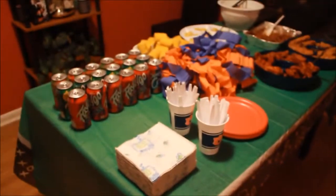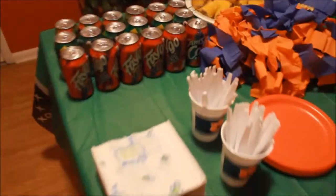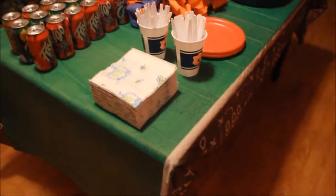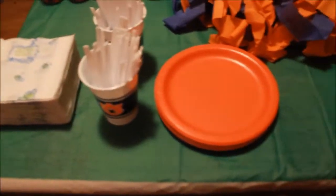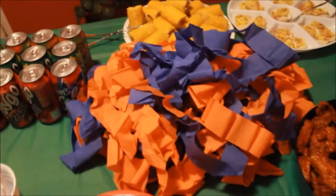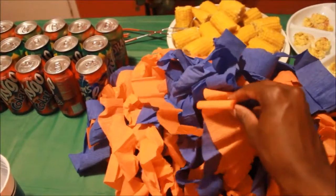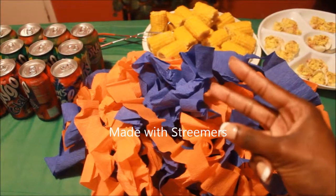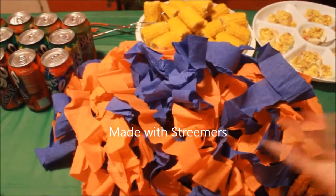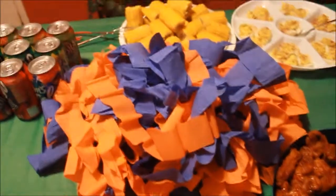Get ready to eat. Just wanted to come and show you guys the final table. This is how I like to set my tables up when I have people over. So just walk up, grab a napkin and your utensils. Got the plates right here. And then I made this out of, I don't know what it's called, but it's like the little rolly things you can find at the dollar stores, and they come in a pack of two. I just rolled them out and then fluffed them all together so it looks real fluffy and colorful with the orange and blue.